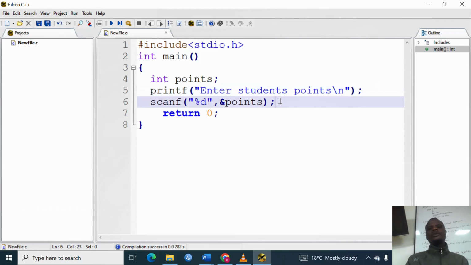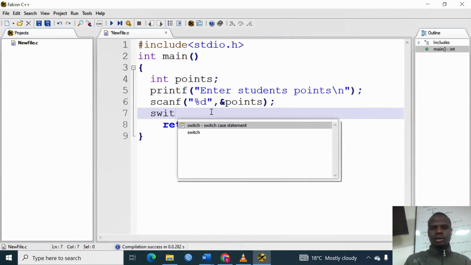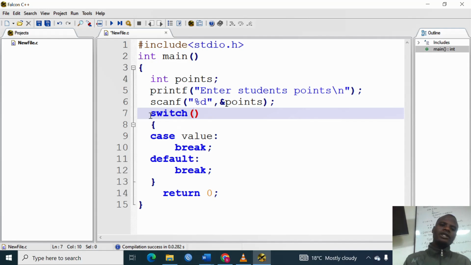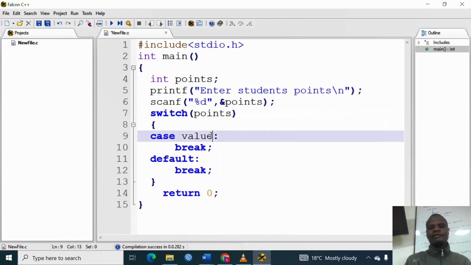Okay, so from there now, I have the points. So I need to begin the switch, the switch case statement. My Falcon is generating it for me. So switch, then the variable to be tested is points, because it is points that we are testing. In case the value of point is 1, then what are we going to do?